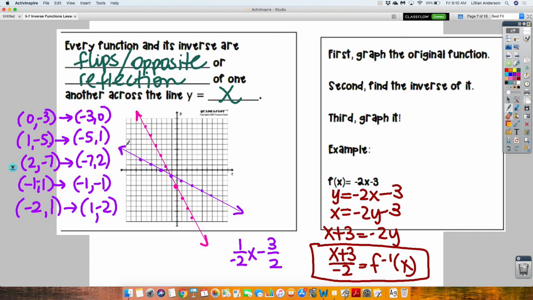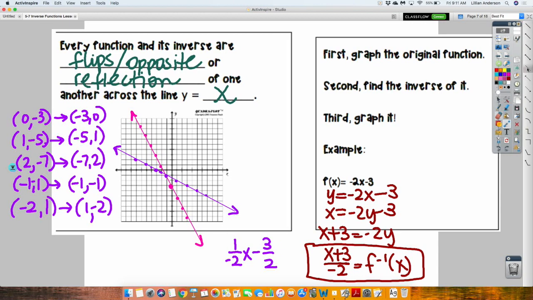So to graph your inverse, you could do it one of two ways. You can find what the inverse equation is and graph that, or you can take the points of the original, switch your x and y's, and plot those. You'll get the same thing. If you look, there's my y-intercept. It's at -3/2, so -1.5. All right? If I go up 1 and left 2, I get the next point that's on that line. Up 1, left 2. It's there. It still hits. Okay? And on top of that, it's a reflection over the line y equals x.